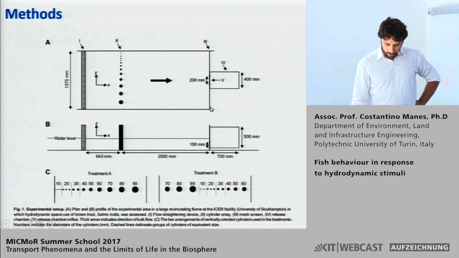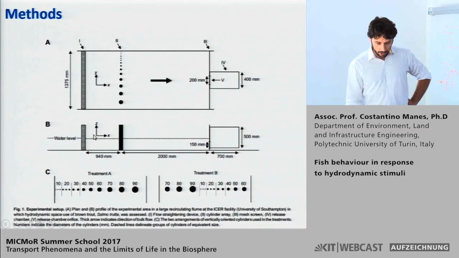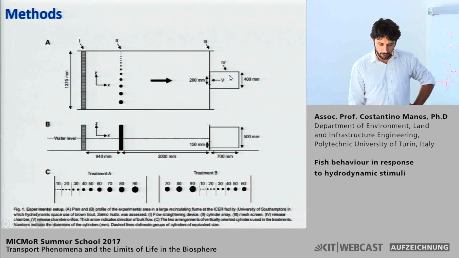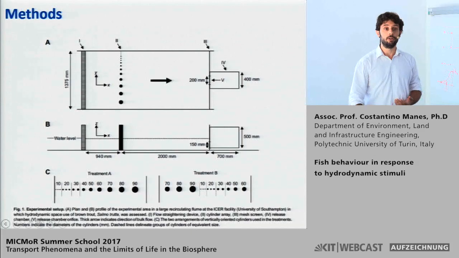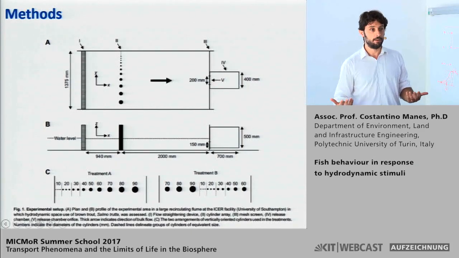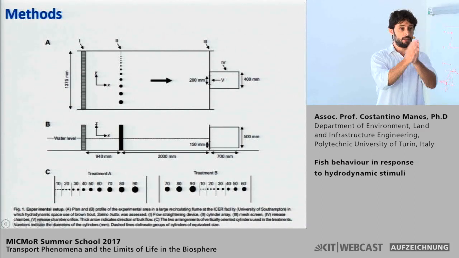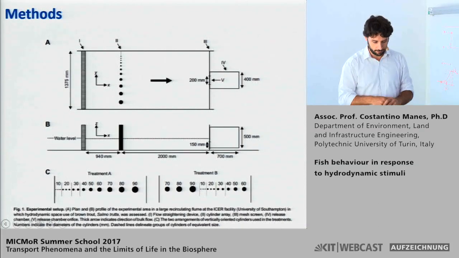On the downstream part of the test section, we put the mesh screen with a release chamber for fish, meaning that before each experiment, we would put the fish in here, wait for a while so that the fish would acclimatize, and then we would open a gate in here so that the fish could start exploring this hydrodynamically complex environment and choose positions he liked, essentially, so that we could then correlate the hydrodynamic properties of that place with the choice of the fish.